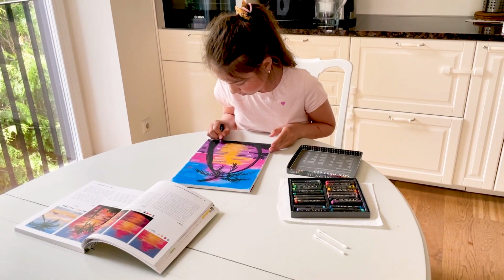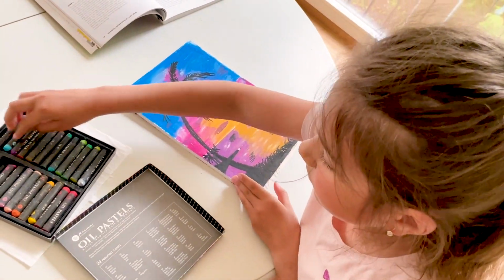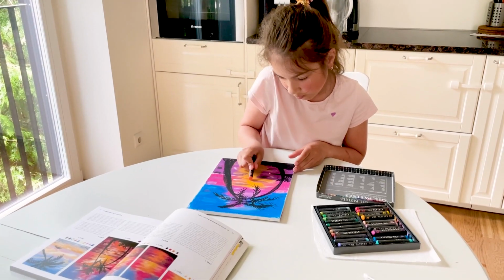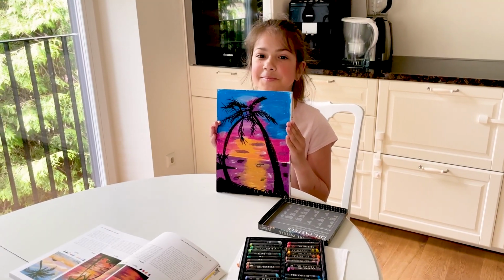The projects are so easy to draw that even my 10-year-old niece without any experience in oil pastels followed the steps and drew this masterpiece.